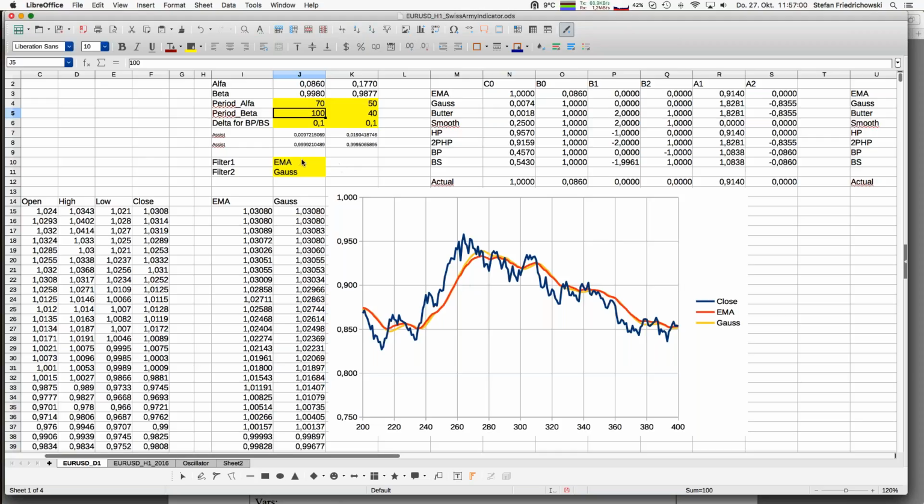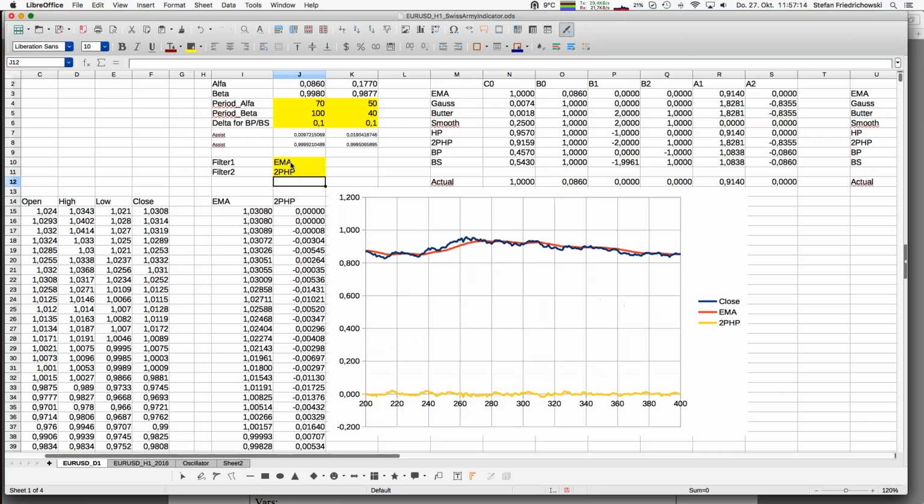Now let's use a completely different kind of filter. Let's use a filter like this, a high-pass filter or two-pole high-pass filter. So only by entering this number here, I get a new result. And now I have to go into the graph as well, because you see this yellow line is now more or less around the zero.